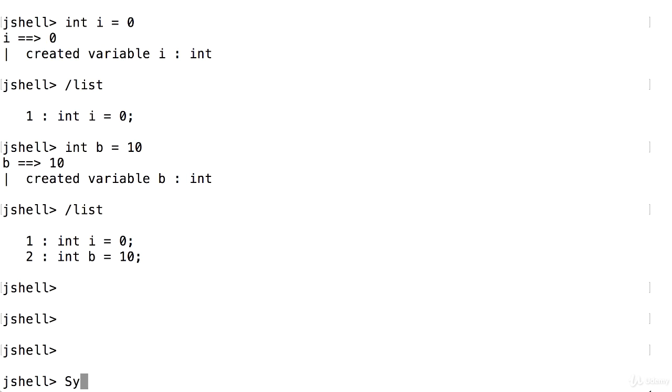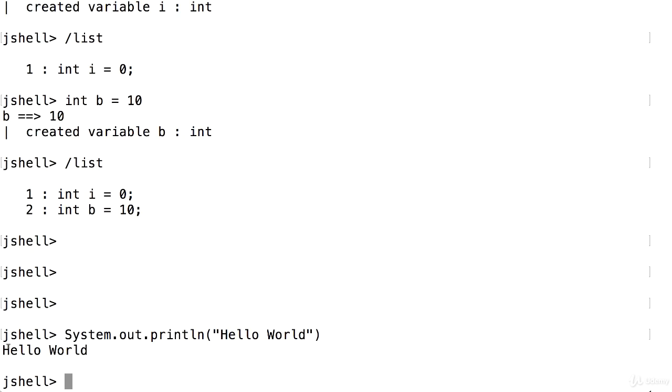Now we can say System.out.println. For now, I'm going to go ahead and print "hello world" and say enter, and you see there is hello world now. And check this out. I can also say System.out.println, and I can say, for instance, "result is", I'm going to concatenate, so glue things together here.